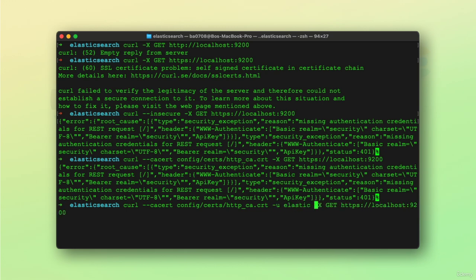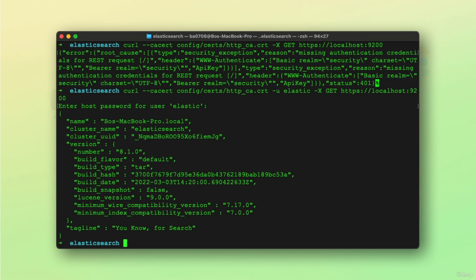For local deployments, the password is the one that was generated the first time Elasticsearch started up. When running the command, curl will prompt us to enter our password. Perfect, that worked as intended. For the endpoint we defined, Elasticsearch returns basic information about our cluster.